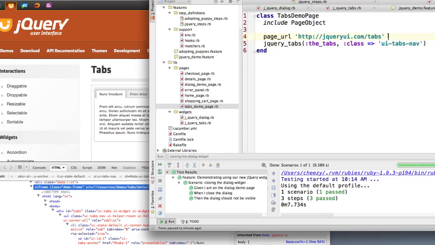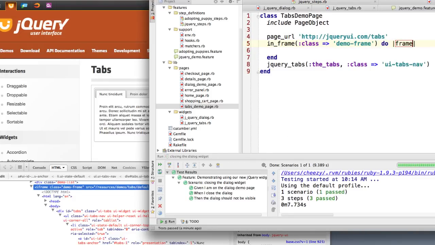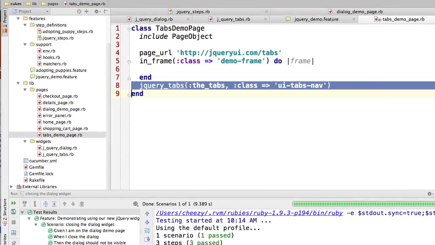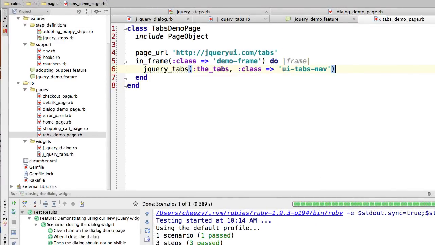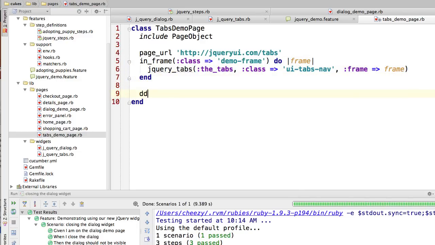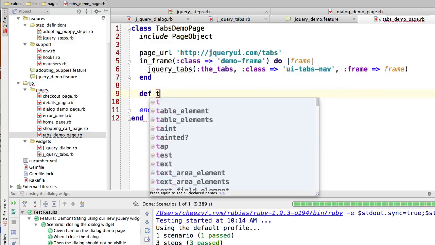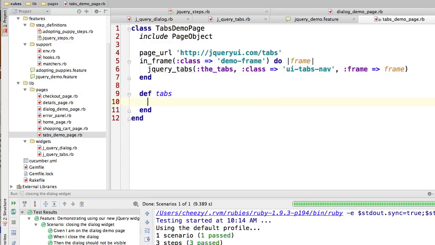So we have got to go back and add our in_frame. And there you have it. And just like I did on the previous page, I'm going to add a method that just gives me direct access to the element. Okay, so there you have it.